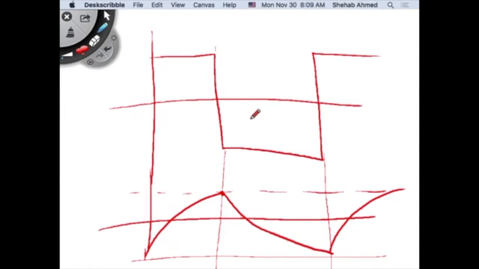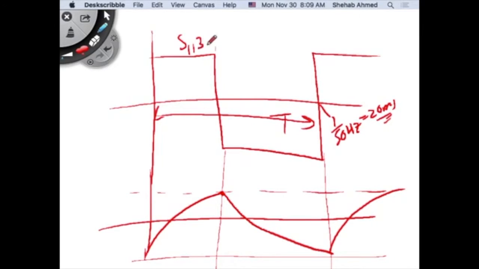So this is nice and simple. A nice and simple waveform. You are switching at your fundamental period. So if this is 50 hertz, which is 20 milliseconds, this is your switching period T. Here you have devices 1 and 3 on, and then here you have devices 2 and 4 on, for example, for the full bridge. You're making the switching once every period. So the switching frequency is 50 hertz.